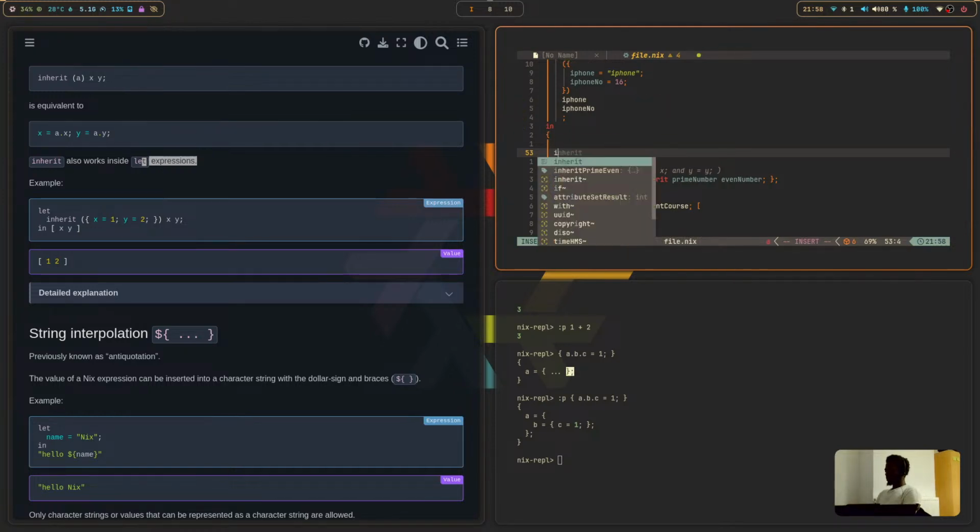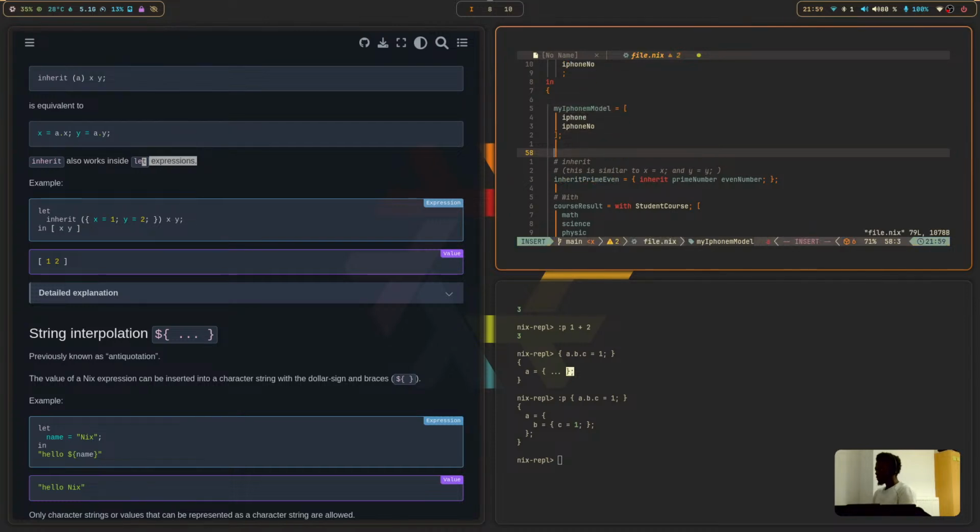So if we do that and we say my iPhone model equals, we could just say iPhone, and we could just say iPhone number, and then we just do something like this.